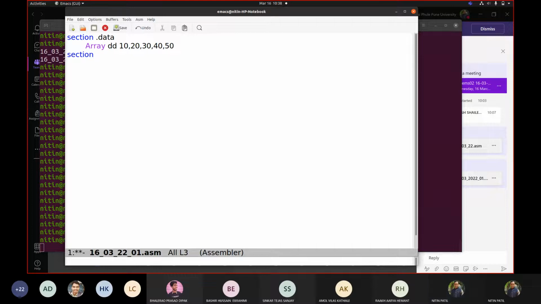Section .bss and a reserved one, section .text.